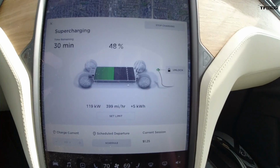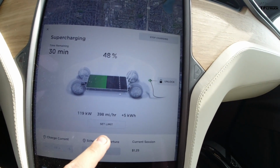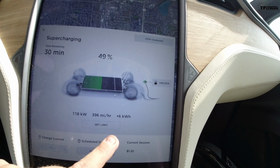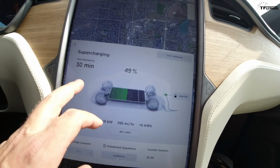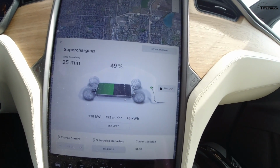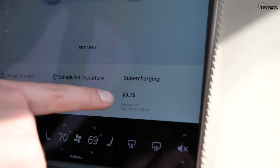Now Tommy is refueling in the Lexus and I'm waiting here in the Tesla. And currently the charging rate is really fast. Let me show you. Now that's almost 400 miles per hour it's gaining, technically. Already gained 5 kilowatt hours. That's just been a few minutes. And it says time remaining is 30 minutes for me to actually go back to about 82%. The charge is complete. So far, 29 minutes.